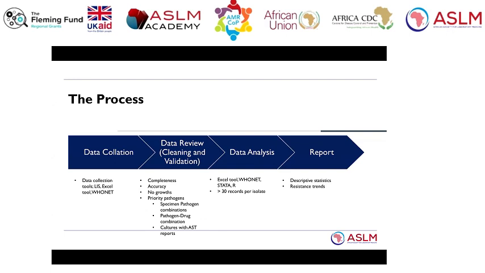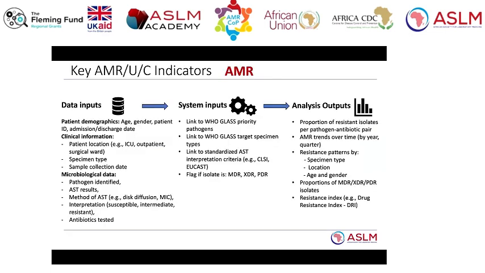And then the reporting stage. So we need to be looking at the data and pulling out some descriptive statistics, and then also looking at the resistance patterns. And when we're looking at antimicrobial use and consumption, we're looking at how our antibiotics are being used, which groups are the most utilized, and whether there is a correlation between the usage of antibiotics and the resistance patterns we are seeing. So the next 2 slides will just go through some of the key aspects we're looking at when we're looking at data.